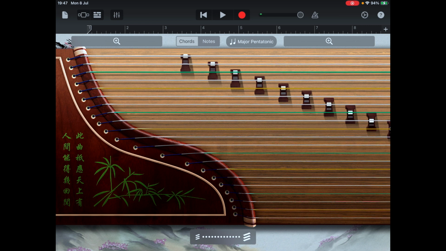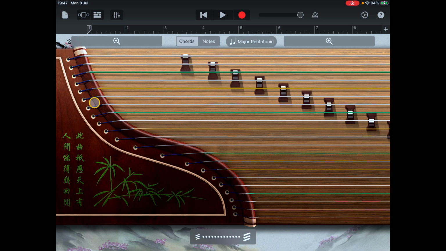And you can mute the strings, you can tap or swipe the strings to play the notes, then tap the area to the left of the strings to mute them. So tap around this area here, so you can strum your instrument, and then tap to mute. And you can see that when you mute, it mutes all the strings all at once, and that's quite nice.